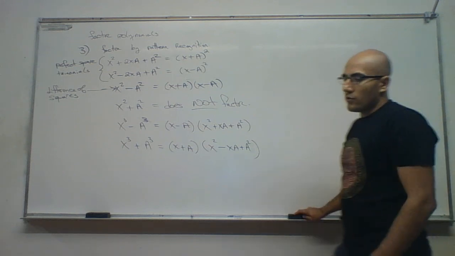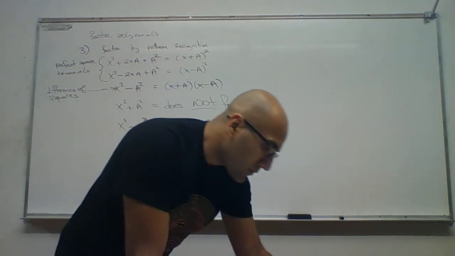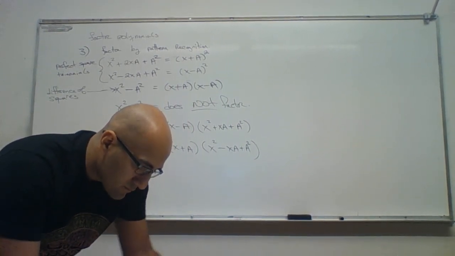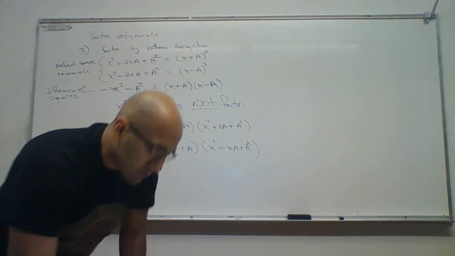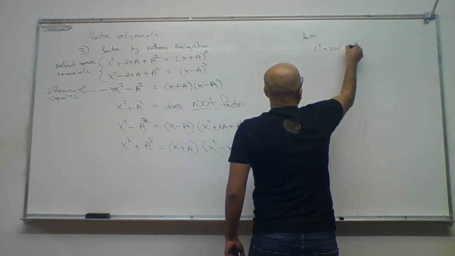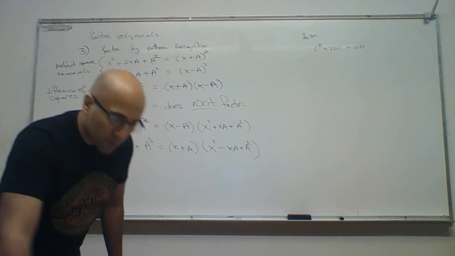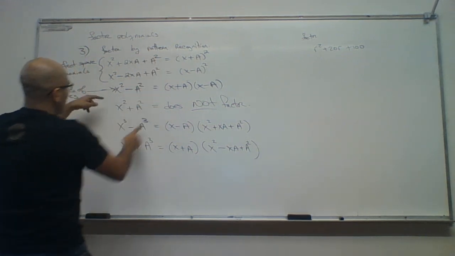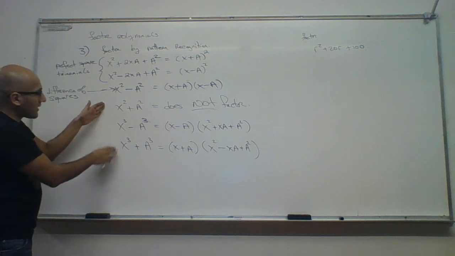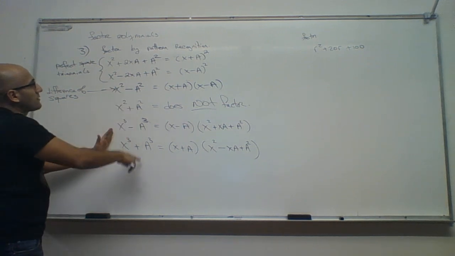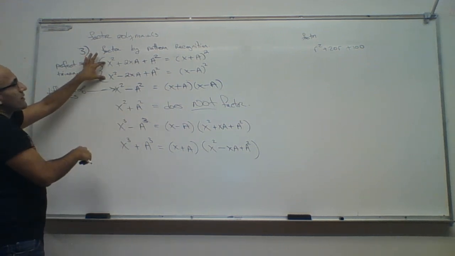So as you're running through your list of things that need to get factored, let's look at, for example, how about something like this one? Factor r squared plus 20r plus 100. Does it fit the pattern or does it not fit the pattern? Okay, so what you got to ask yourself is, am I in one of these groups? Well, these are awesome because they're super easy to spot because there's only two things being either subtracted or added. So those are really easy to spot when you see them. These are a little harder, but let's go through them.